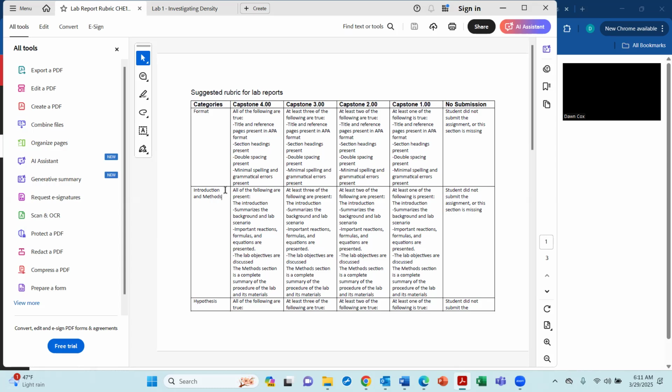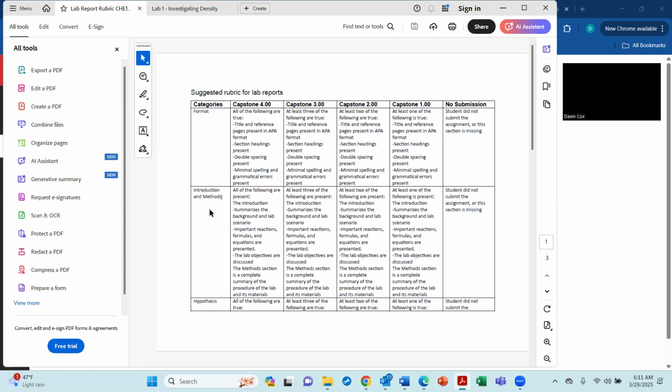And I have had a few students who are totally off base. It seems like they're not even doing the same lab that I'm looking at, and their introduction is totally off base, but their procedure was excellent. So I'm probably going to give 2 points for that because the introduction basically gets 0, but the procedure was good. So it gets 2 out of the 4 points. So that's how that section is graded.